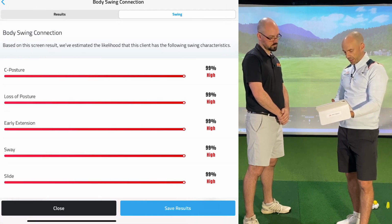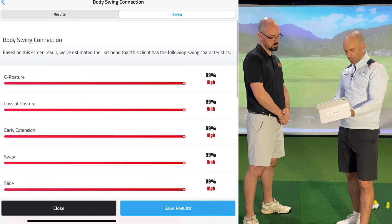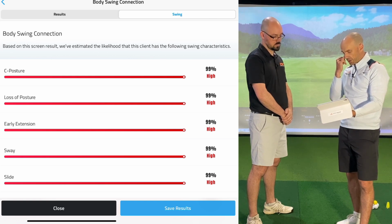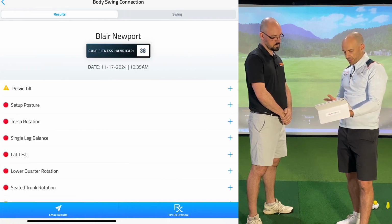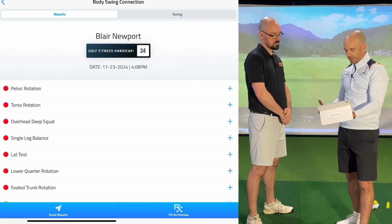So you've got the chance of loss of posture, which we certainly see a bit, particularly in the downswing, and we see a little bit of some of these other ideas, but that's something we're going to look at today. There's a big correlation to your body causing a little bit of that as well. So we'll be cognizant of that as we start to work on it from a technique perspective. So what this is going to give us now is a mobility program to improve some of those areas, and the AI is going to generate that for you.